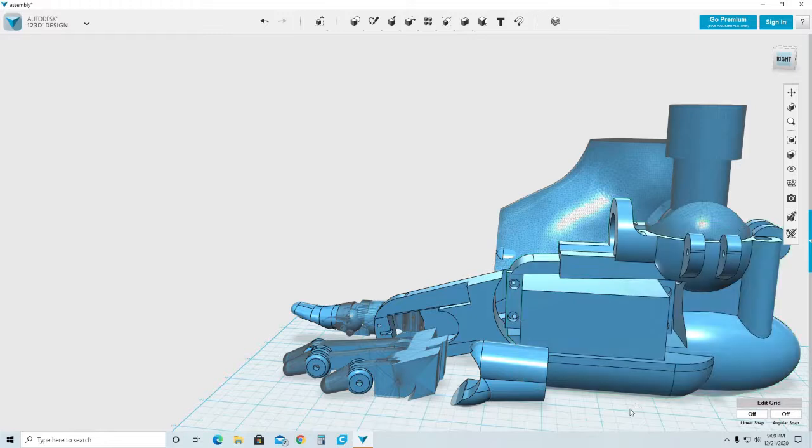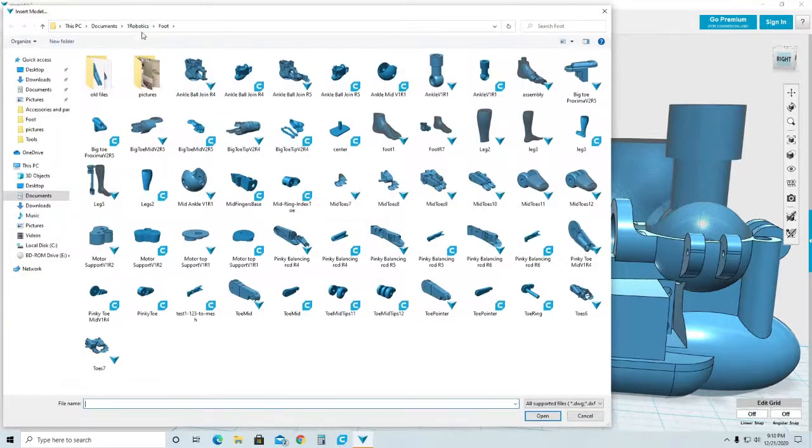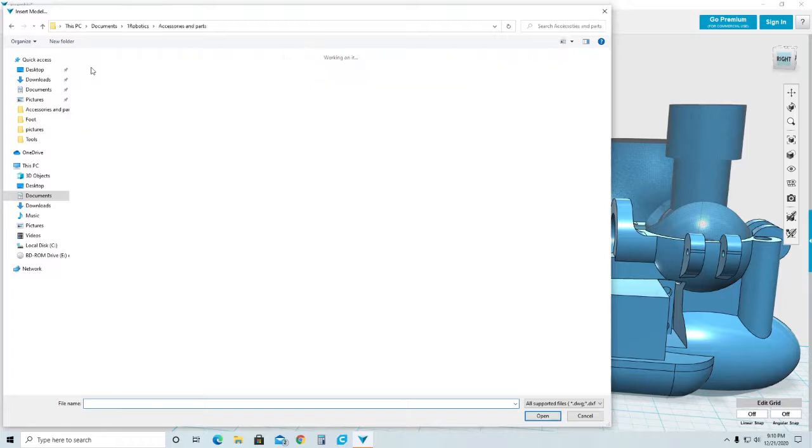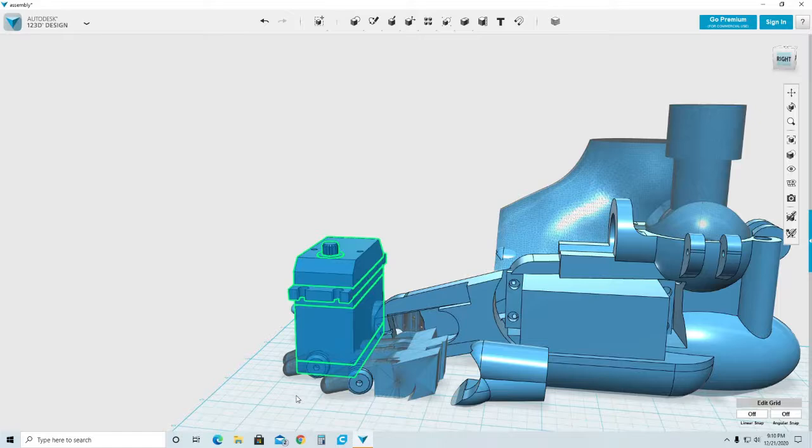However, I do need this section. This section here is part of the foot. Now I have a space for that servo that I need there. So I'm going to go ahead and import my servo that I created a few days ago. So import 3D model. Go to browse in my computer. I'm going to go to my accessories folder, and I'm going to look for that 60 kilogram servo that I created a few days ago.